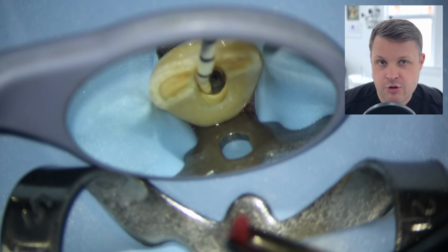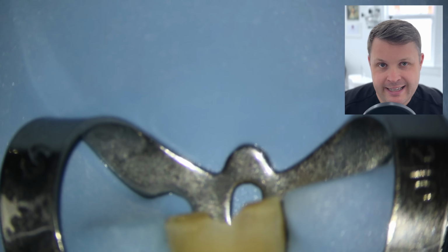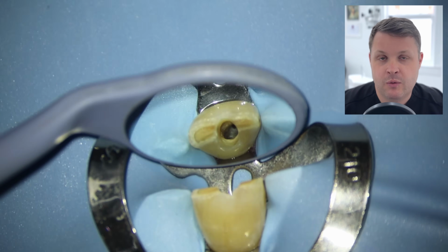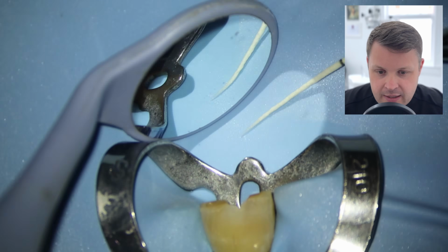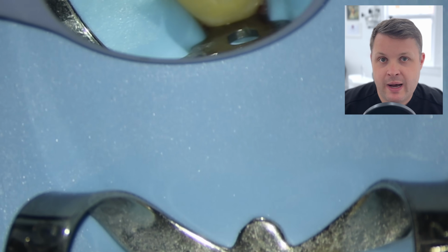And then we're just going to dry the canal with our paper points, and I'm going to make sure that the canal is completely dry before we fill this. Obviously, because the sealer won't work very well if the canal space is really, really wet. And then before we obturate the main canal, I am going to do our perforation repair.